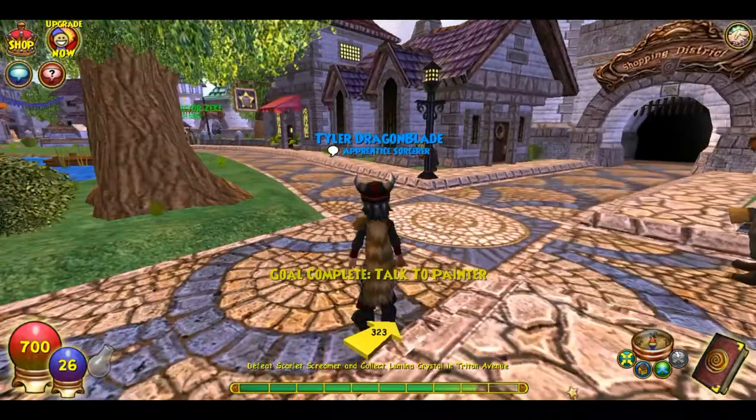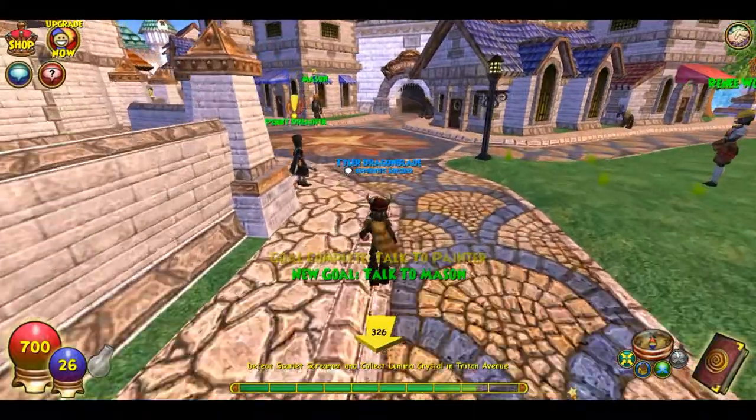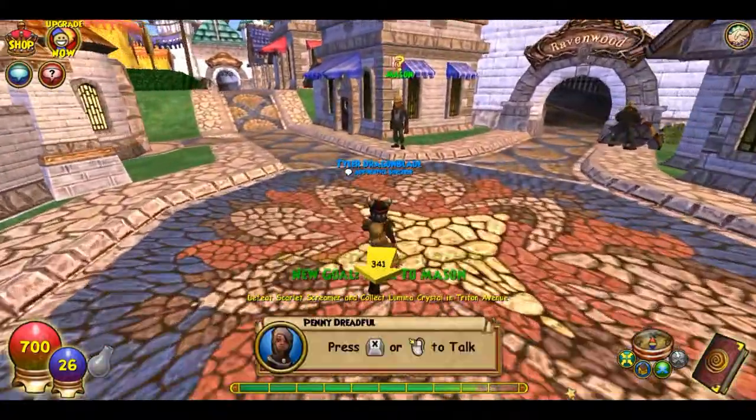Shoo shoo, go paint. Alright, Ravenwood entrance. Mason, there he is. Okay.